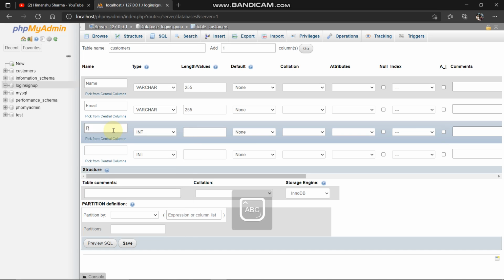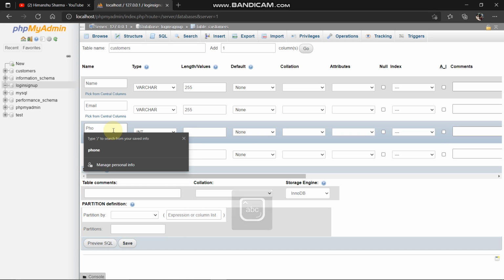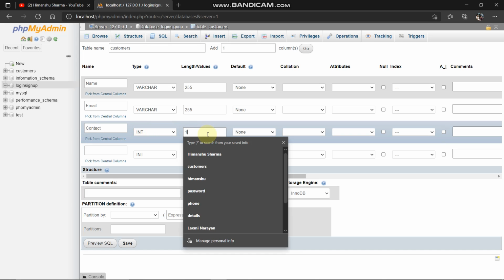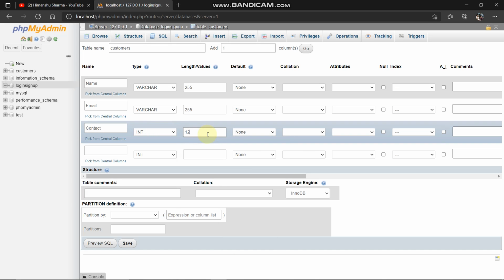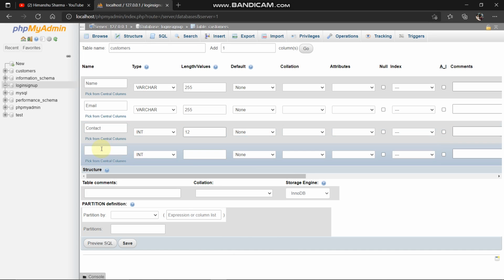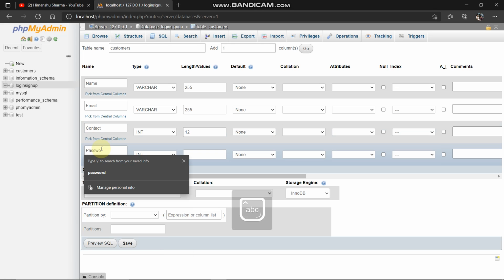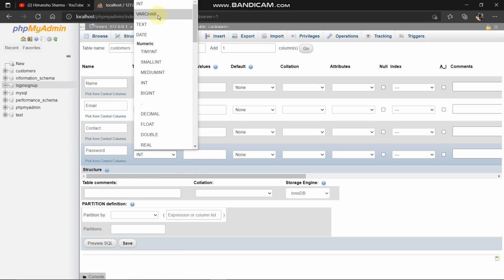No, phone number. I'll be using phone or contact, and this would be int, and the size would be 12, including +91 if you want. After contact, I'll have password, and this would be varchar.